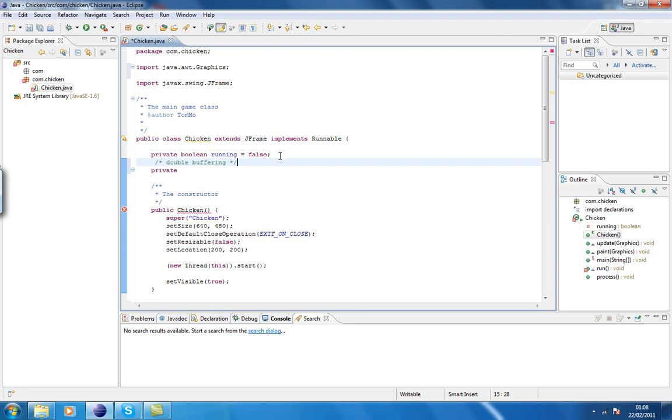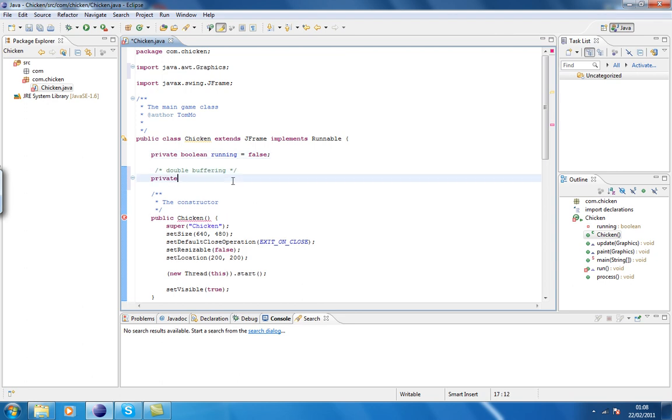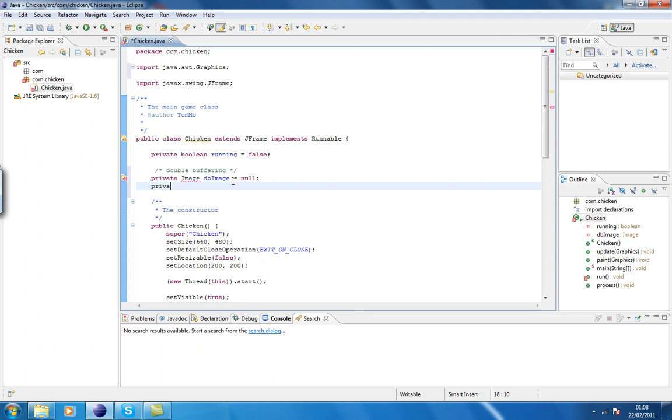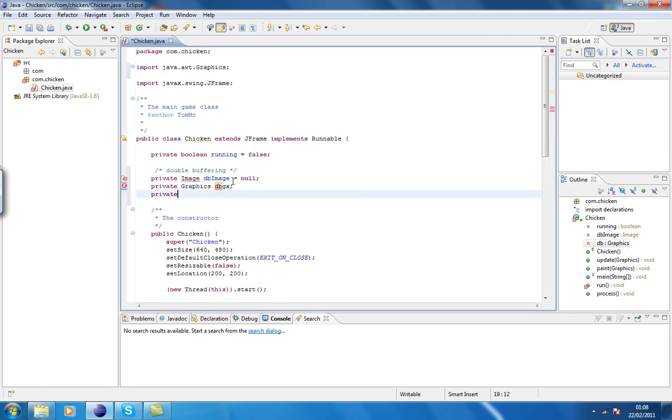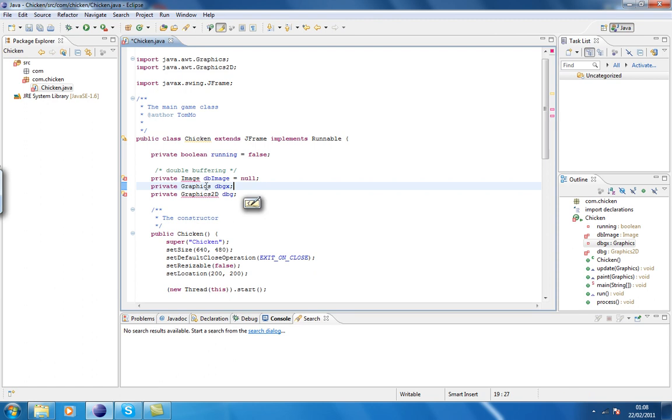Let's create the double buffered image. Set it to null at the start. Graphics, double buffered graphics, and Graphics2D, and then we will later cast it, which you will see.